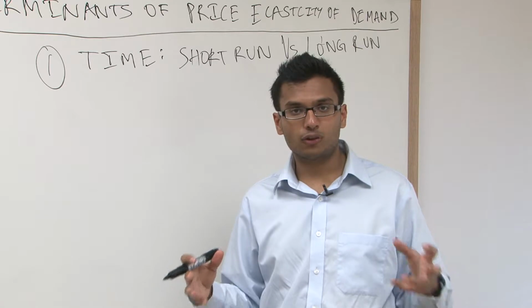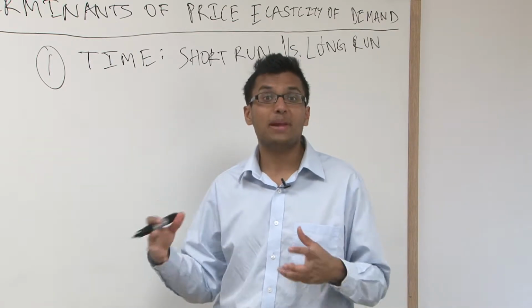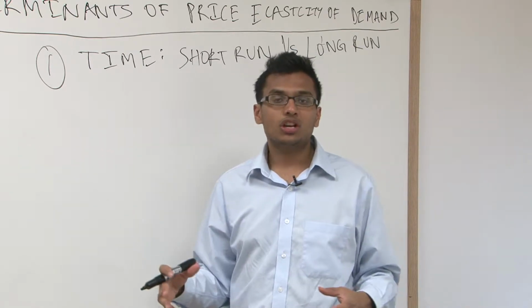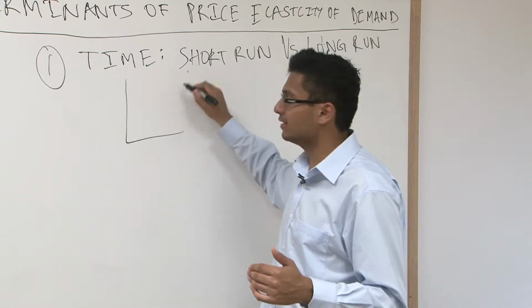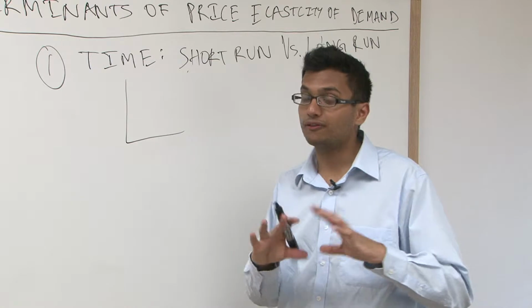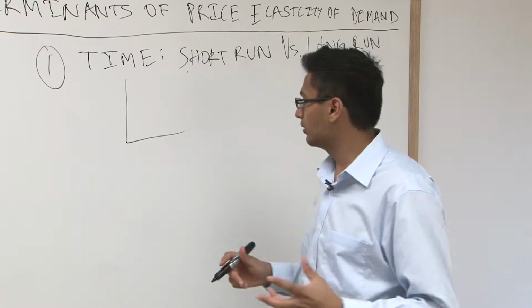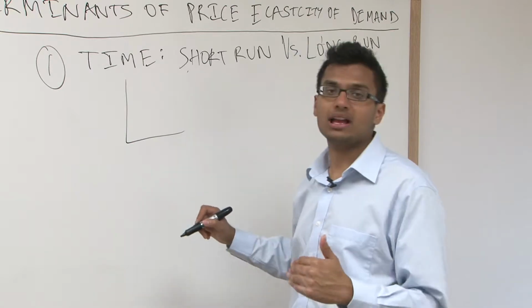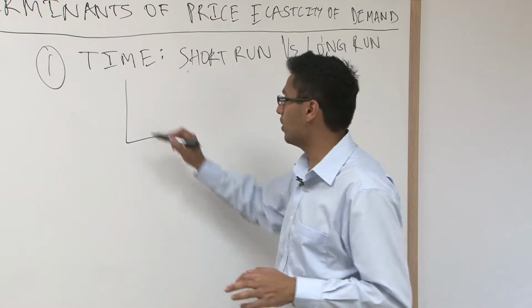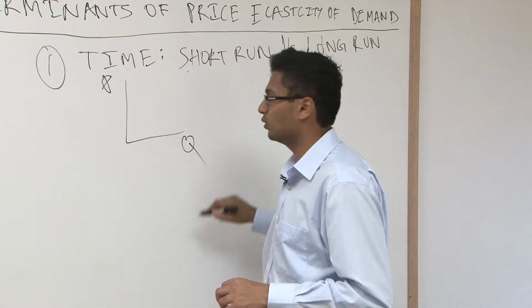You'd imagine that for a first kind of car out there, there are not many substitute products. So what happens is your elasticity in the short run, like when the Model T, for example, when the first cars just came out, you would have a more inelastic kind of demand. I'll tell you the reason why. And remember, always label price and quantity.